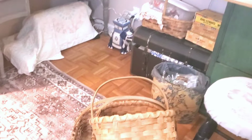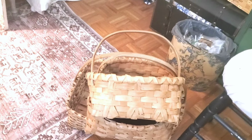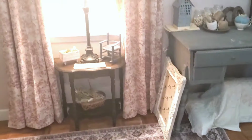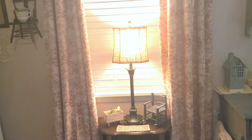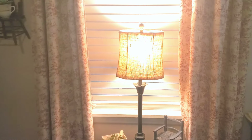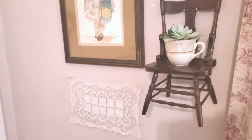And there are my baskets that are a little tangled. I had gotten a rug the same day that Olivia got a rug for her little house, and I hung up a pair of toile curtains in here, which are red toile, but it goes really well with these blush rose colored walls. I love the doll chairs. My mother painted that geisha girl, and there's that rabbit up there.